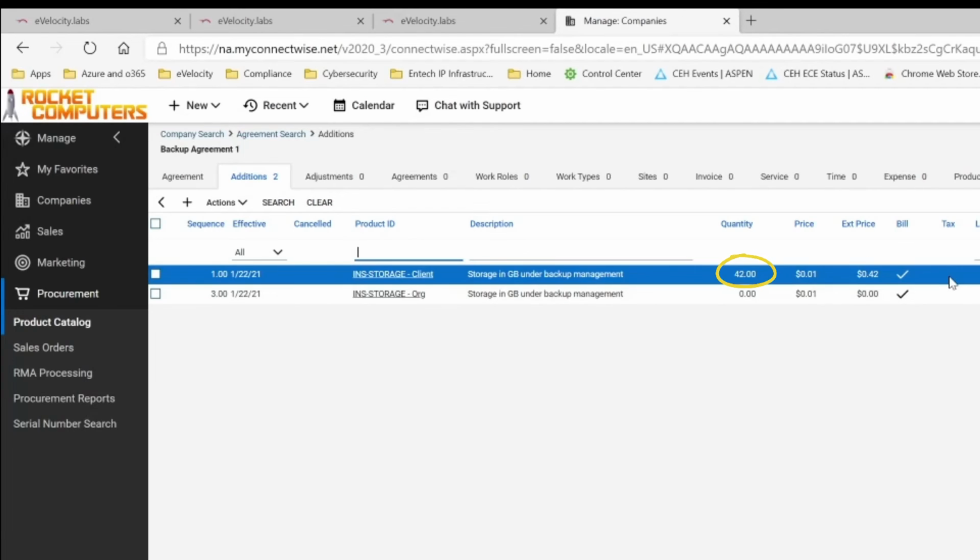So this is good news. This gives you a lot of flexibility in how you bill your clients. You can bill them all individually if you want. And by having a default bill group that automatically applies each time you add a client into the system, it's automatically going to carry over some default settings. And if it can bill for that client, it will. This keeps you from having to manually go into every client that you add and set up some sort of billing configuration for them. So it gives you a lot of flexibility, and it should make your life a lot easier when it comes to billing.